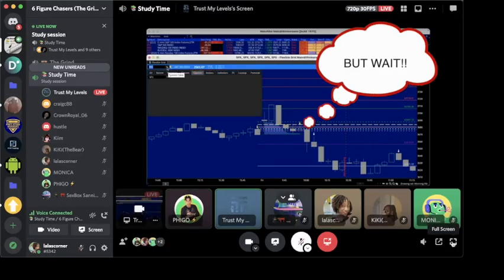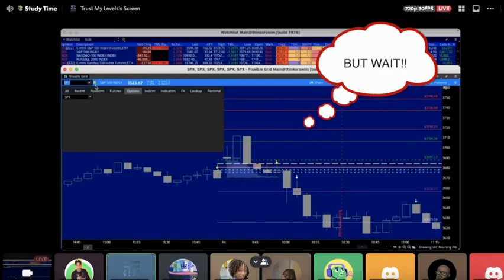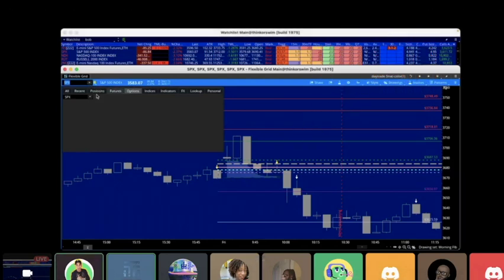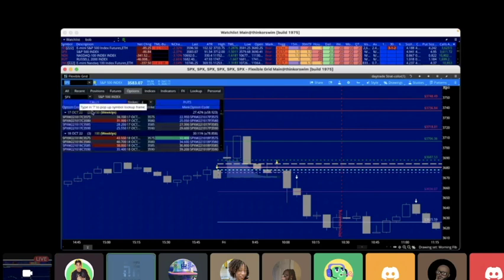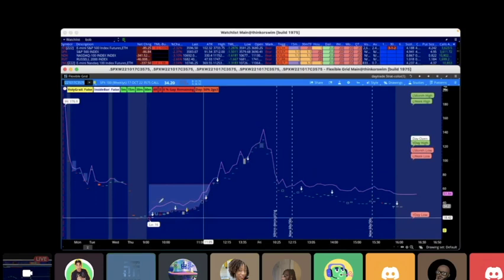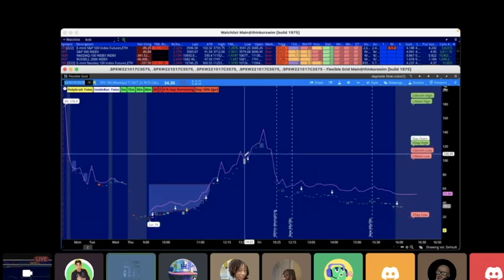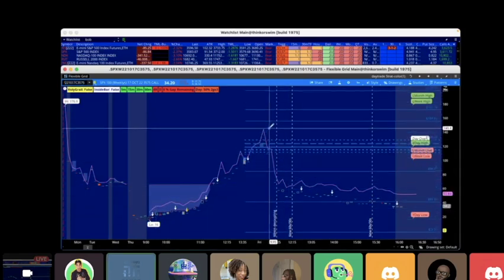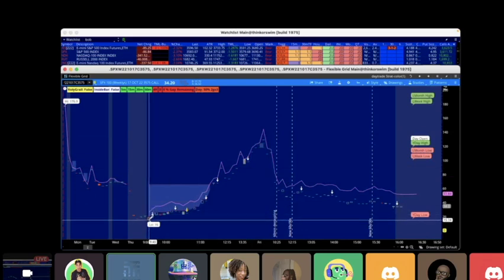Okay, all I need to do is come up here, click the arrow that's there, and come over to options. SPX, I don't think it's going to come up right now. Let's see. Yeah, there we go. Then I can bring up whatever contract right here. I click on the contract, boom, and now I have the contract on my screen once it loads. So now I can do whatever I need. If I need to draw fibs on it, I can come over here and draw that, and I can know where my targets are.